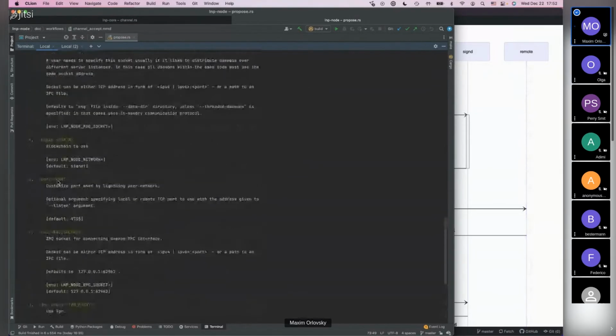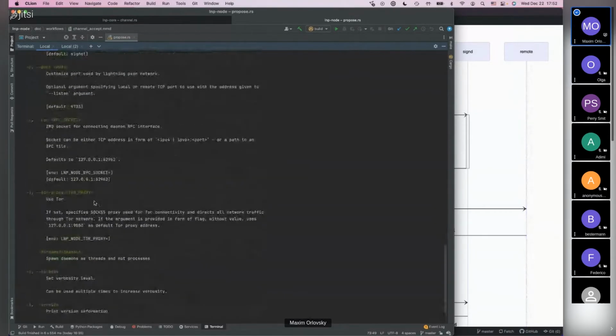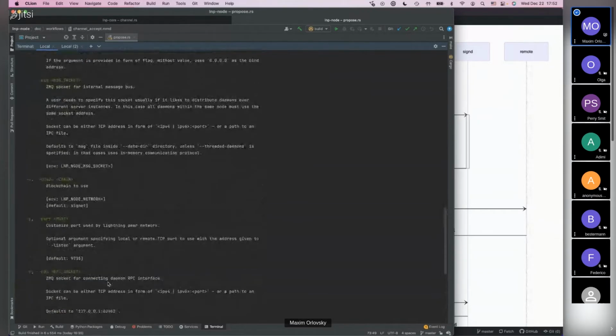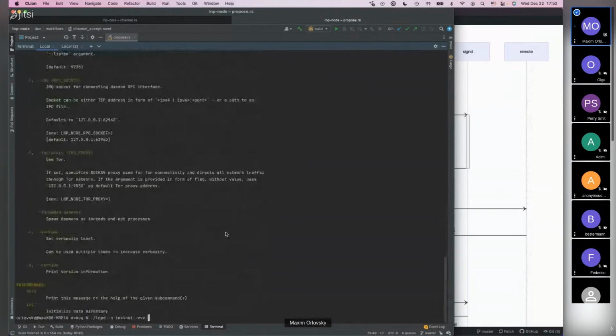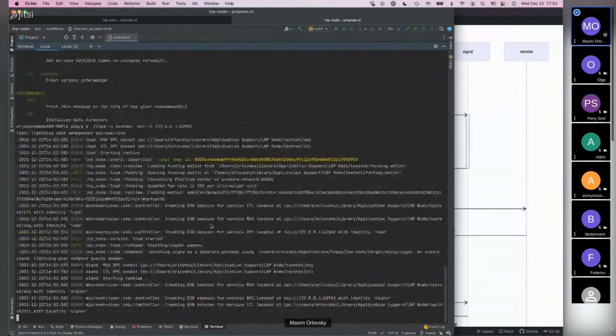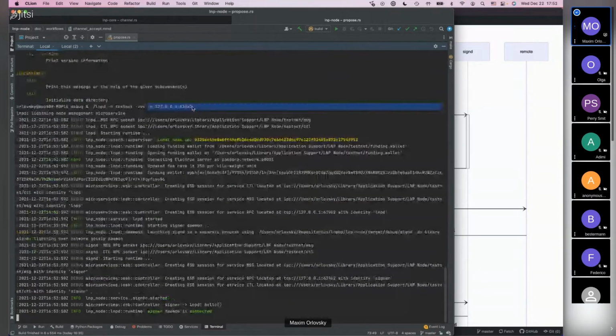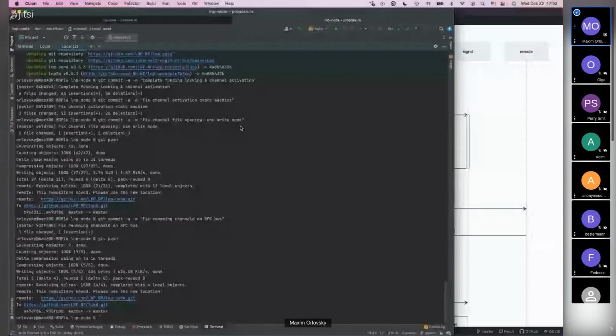We will use different port. No, not this one. Yeah, we provide this together. So we will use RPC address, let's say 63.962. Yeah, here we are. We will use this flag in the command line tool as well, such that the command line tool connects to the proper instance, which is testnet, not mainnet.